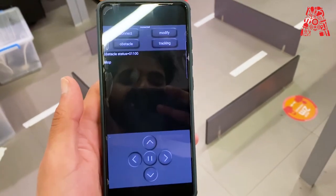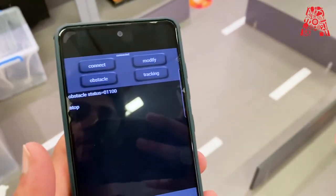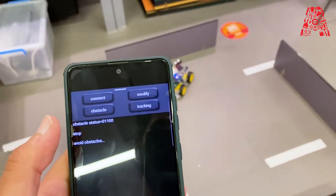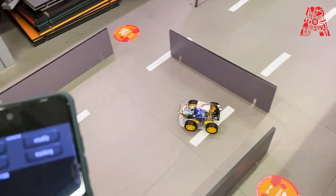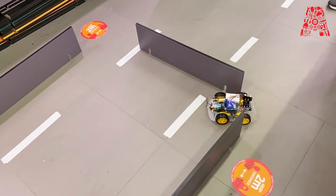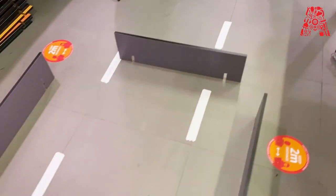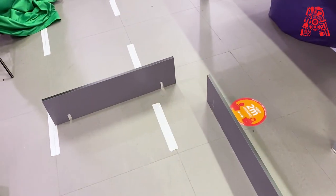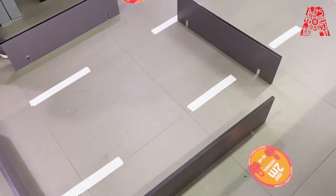Alright, so the same application can be used to change the mode of the car, for example, into obstacle avoidance. So all you have to do is press obstacle. And then it's going to measure the distance of the object in front of it and then change its direction accordingly. So it just went outside without breaking the walls apart. So we will show you how to make this obstacle avoidance robot in a future workshop.